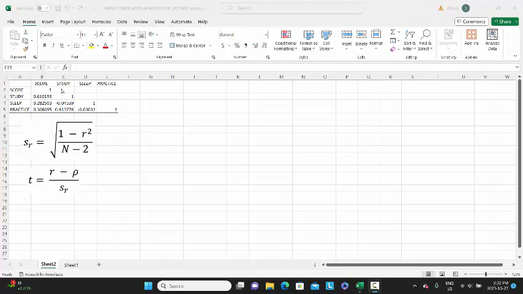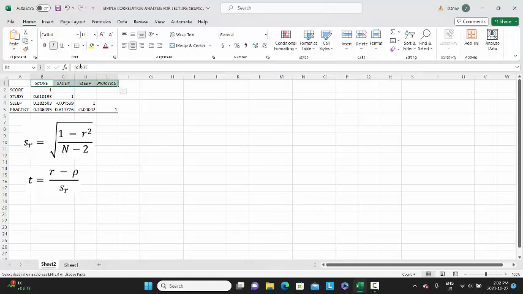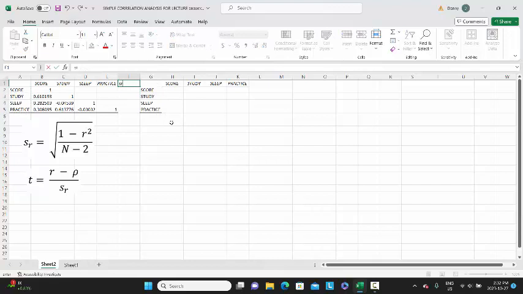So the first thing I'm going to do is copy these headings and place them right here. I'm going to move over 2 columns, copy these headings, and put them over this one column. I'm just going to give this a label SE for what I'll be calculating over here. Now, the standard error has to be calculated for each of these coefficients.